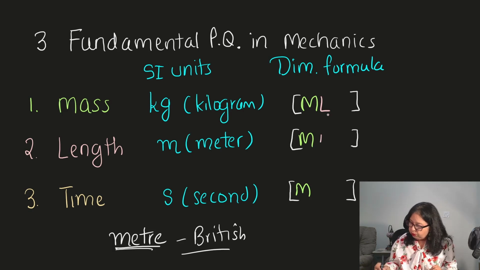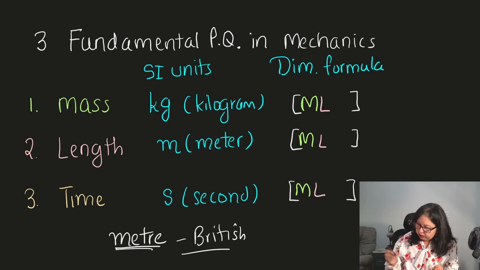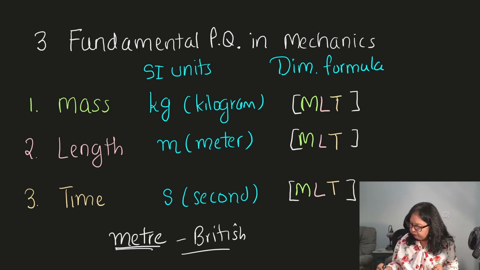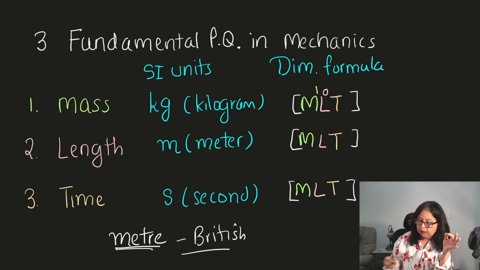I write all of them here because I like to color code my lectures, and it's hard to change colors every second. I'll tell you in a second what I mean. Okay, so first things first, in the dimensional formula for mass, we have only one mass, so you're going to write M to the power 1. There's no length there, is there? We're writing the formula for mass, not for length, and nor for time. So here you go, M1 L0 T0 is the dimensional formula for mass.